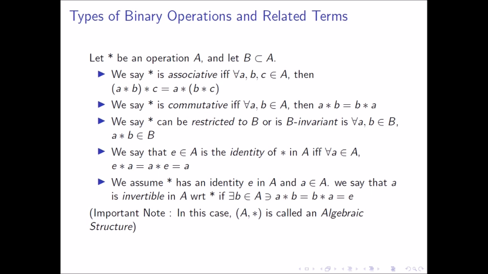An important note over here is if A comma star satisfies the property that star is an operation on A, this ordered pair is called an algebraic structure. Actually, algebraic structures are a bit more to do, but whatever we shall be doing, we shall be only engaging with one operation at a time on one or more sets. At least for each set there would be only one operation. Hence, for us, algebraic structures would mean any ordered pair A comma star. So now let us return to group theory.